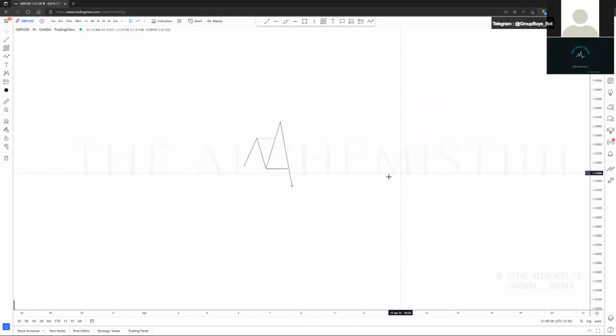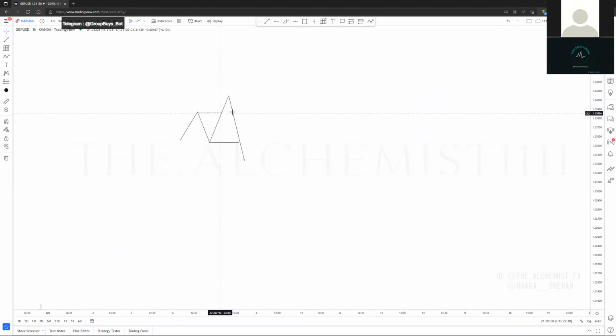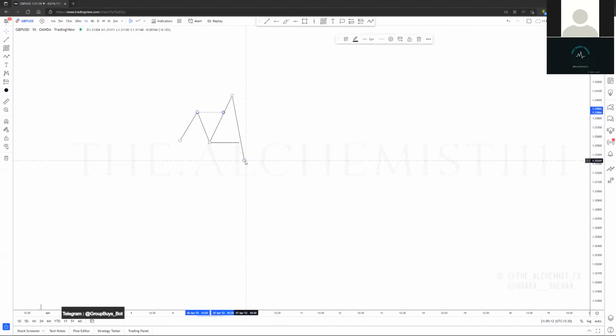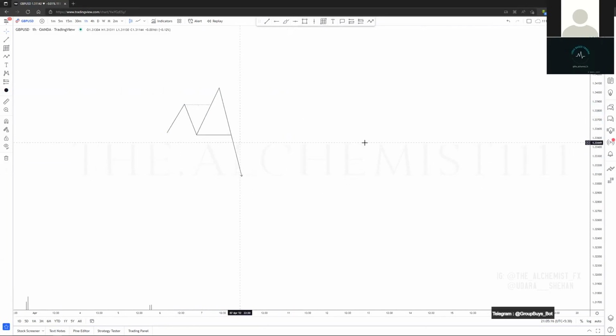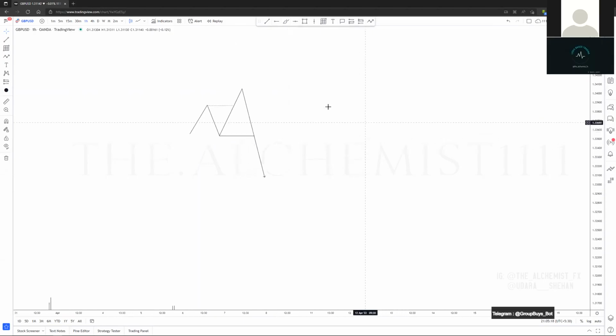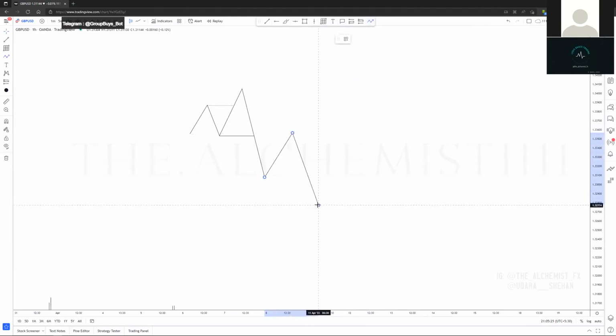Now what happens in the market is something like this. Let's say we had a stop hunt. I'll just draw this out for you and then let's get into charts. I'll show you some examples and do a top down analysis. So let's say we had a stop hunt, a break of structure, and then price might retrace and give you another break.